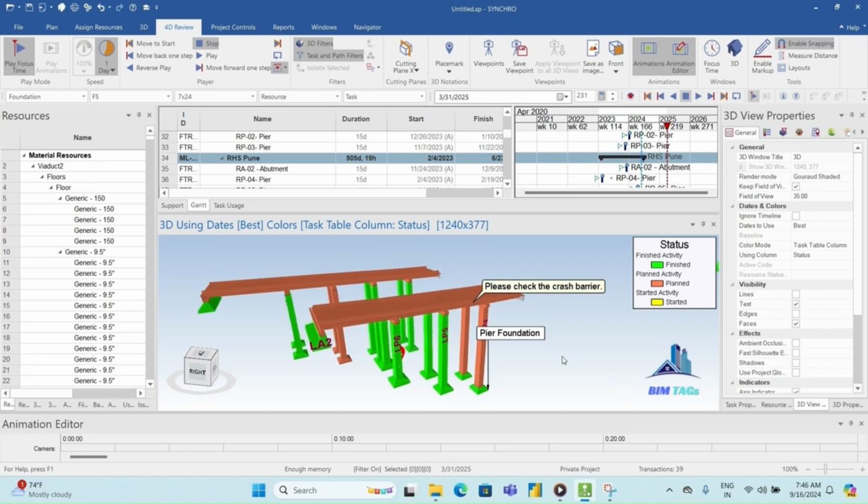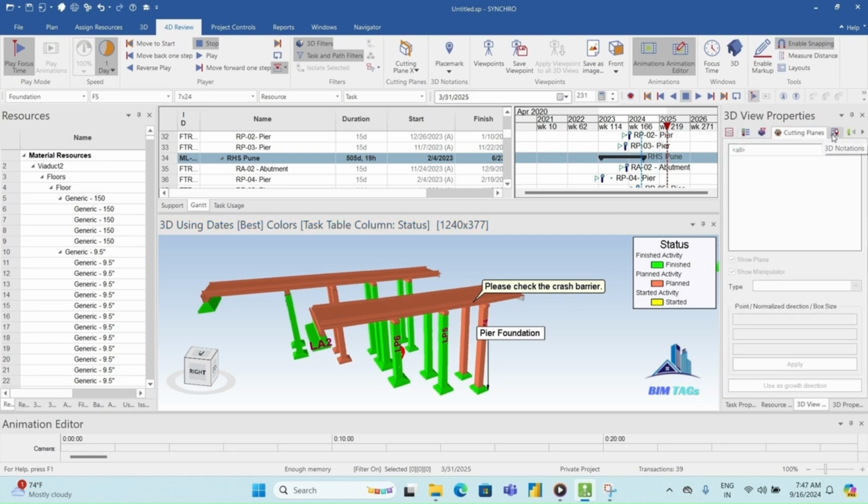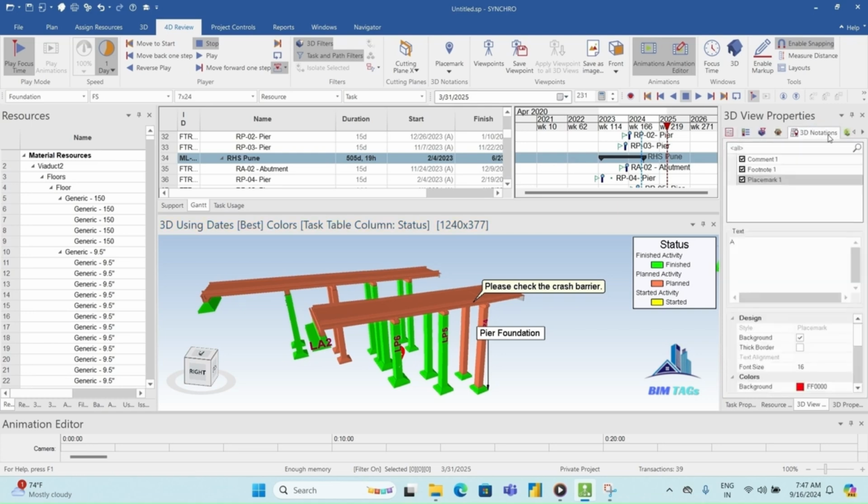You can edit, modify or delete all of these footnotes, comments and place marks. Go to 3D view properties and 3D notation.